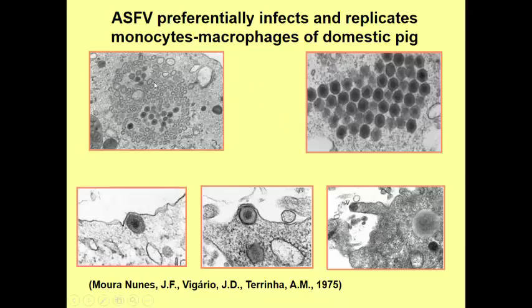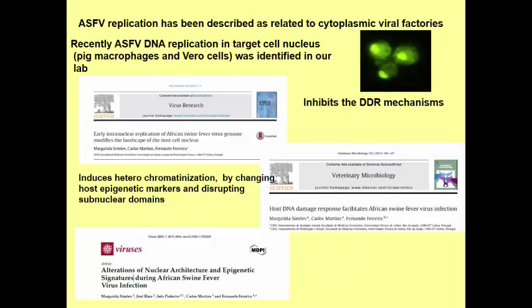As you can see, the virus replicates mainly in cytoplasmic factories, inclusion bodies. When the virus comes out of the cells, it is somewhat protected, covered with membranes of the macrophages themselves. Probably this is one of the major points in terms of the host immune response, in which the animal is not able to produce neutralizing antibodies, as we know.